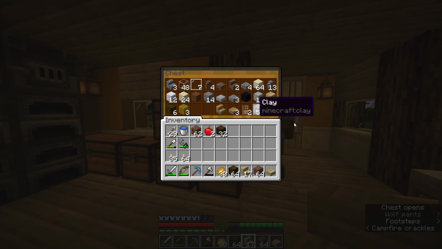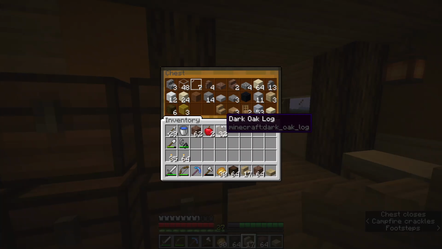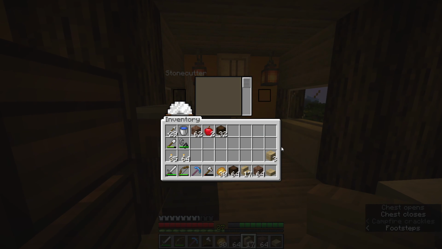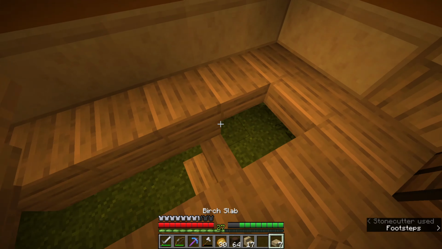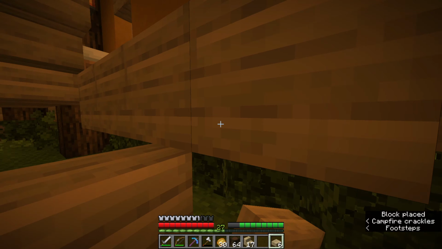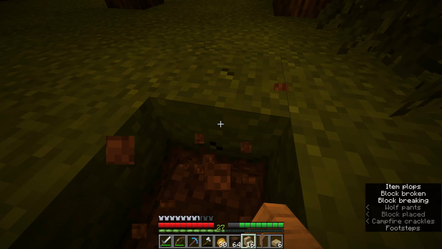I hate building. So, what am I doing? Guys, what am I doing? I have no idea what I'm doing. Let's pick some birch slabs and do this. There we go. That should make things a bit easier. And now we can freely go up and down the stairs.